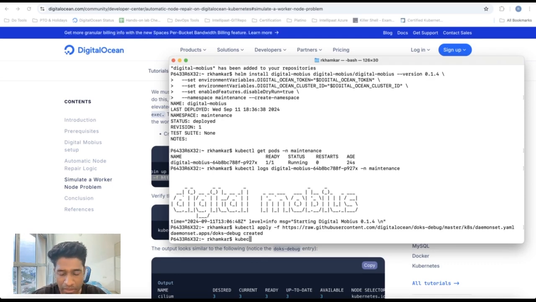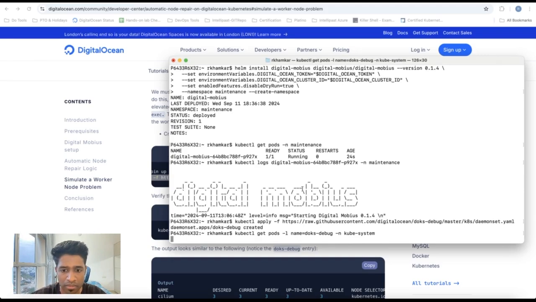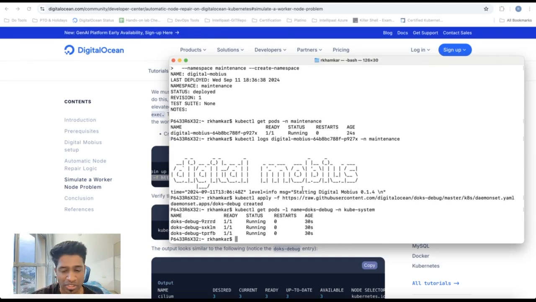So let's look at the pods. I will go ahead and shut down the kubelet service on it. So we'll use this one.